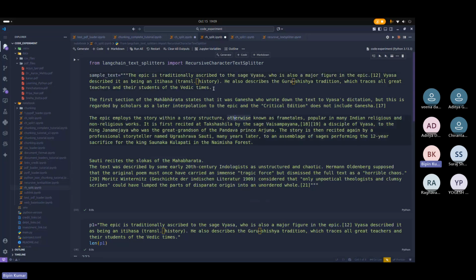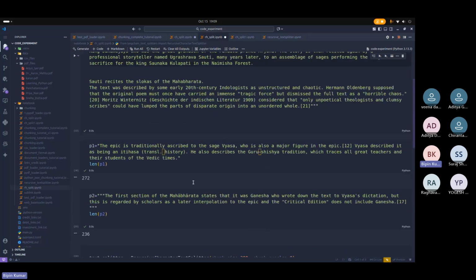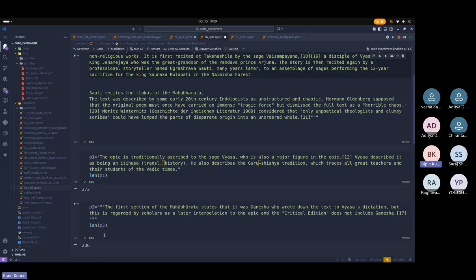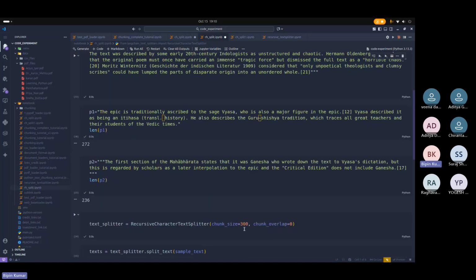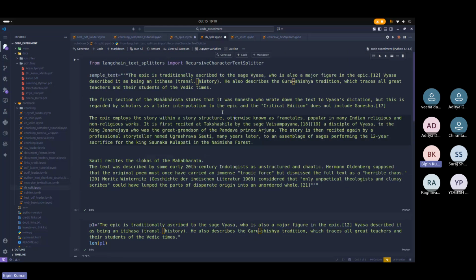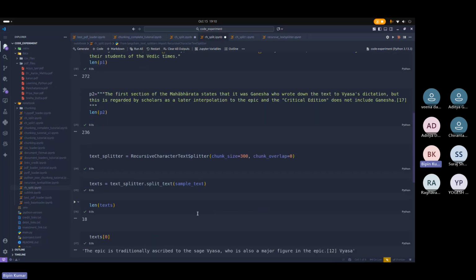The first paragraph length is 272. Then it will try to merge the other paragraph as well. The second paragraph length is 236, so it will see that 236 plus 272 is greater than 300. So it will not be able to combine these two paragraphs, and it will try to break the second paragraph as well.